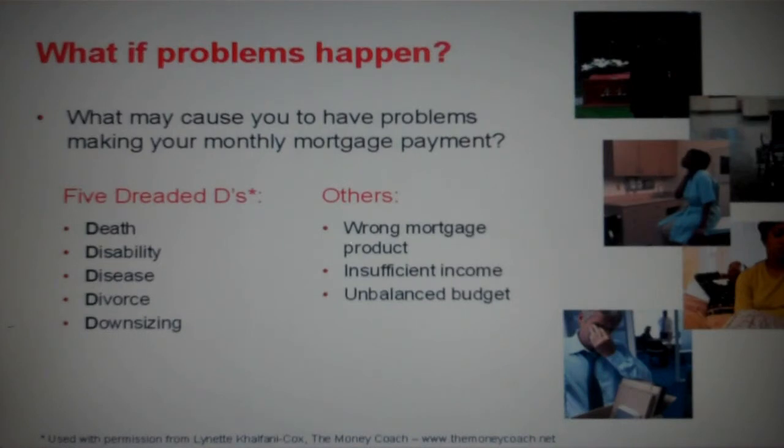There are other issues that can also cause difficulty in making mortgage payments and can range from a mortgage loan type that is no longer consistent with your borrower's financial circumstances due to income shortfalls to growing household expenses. In some cases, higher mortgage payments when interest rates reset sometimes cause problems for borrowers. So note, if you are unsure what type of mortgage product you have, be sure to contact your lender and find out. You'll want to be sure you are aware when and if your payment may change and by how much.